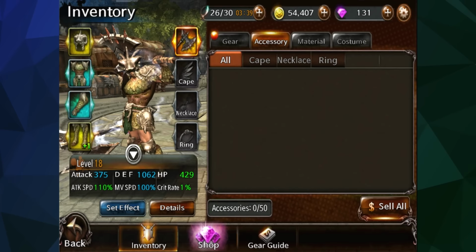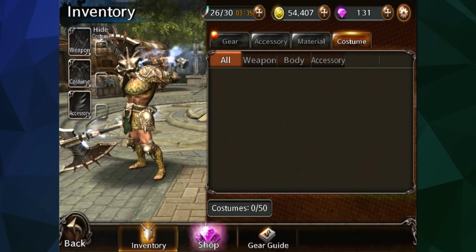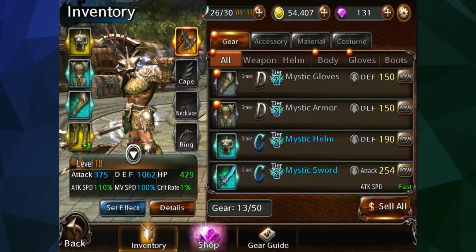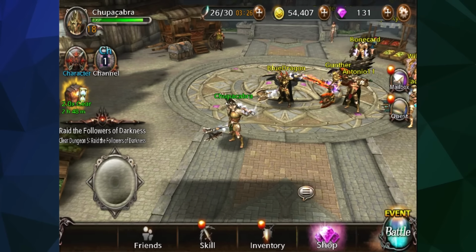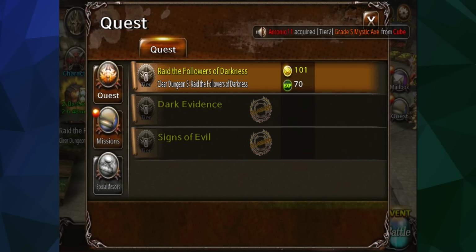And what else have we got in here? We can craft different stuff, like this Viper's Venom. I'll show you guys that in a moment, but I think what we really should see is a boss fight, because that's where the real money's at, where you gotta actually pay attention to what you're doing. Oh wait, I have some quests going on here.